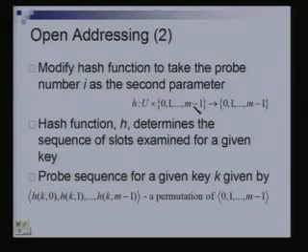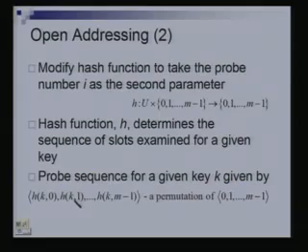When I am trying to insert a key, that will be my first probe. I will compute the value of this hash function for that key k comma, let's say the 0th probe, so k comma 0. This is the value of the hash function I obtain. I will look at this location in the table. If this location is occupied, then I have to look again. And when I look again, the next time I will have a value of 1 as the second parameter.